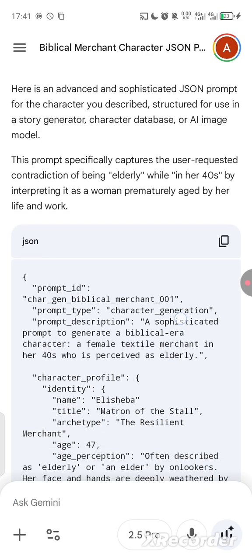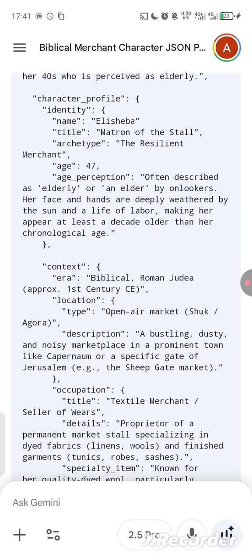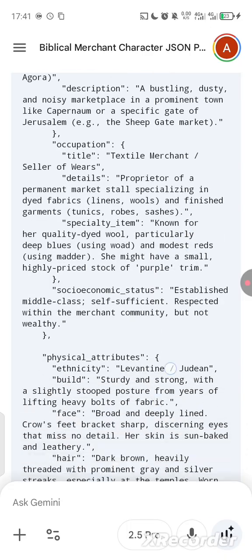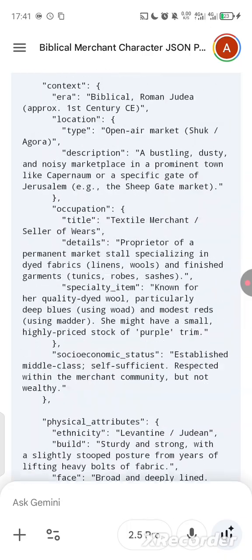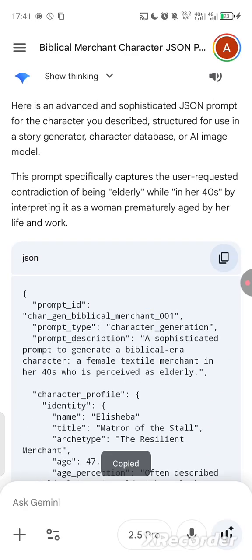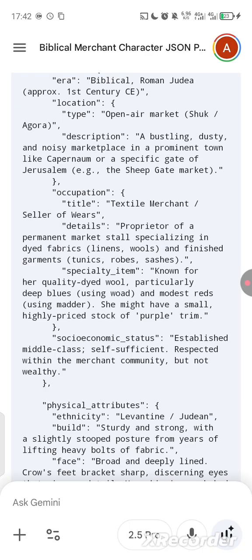So here is the JSON prompt, right? You can see it's the Bible character, occupation, social economics, physical attributes, every single thing. It tells every single thing about this woman. So now I'm going to copy this prompt, and I'm going to compare 4 image generation models, 3 belonging to Google and 1 belonging to another AI company. The first one we're going to use to see the realism that AI can come up with for that picture is Google Nano Banana.